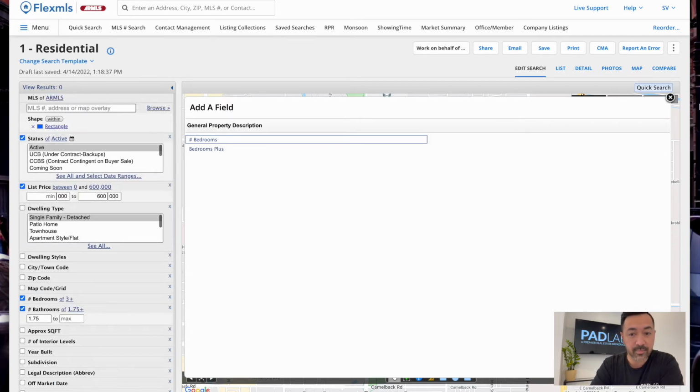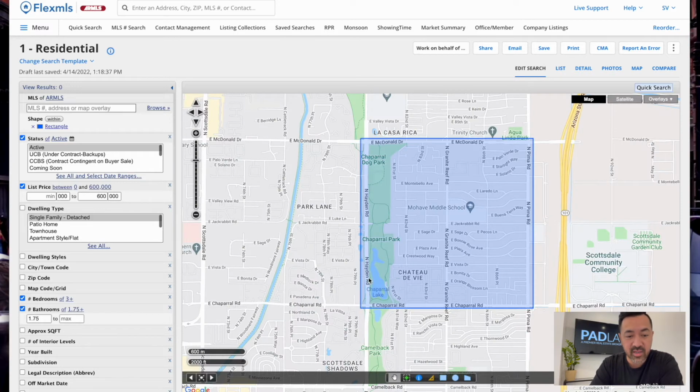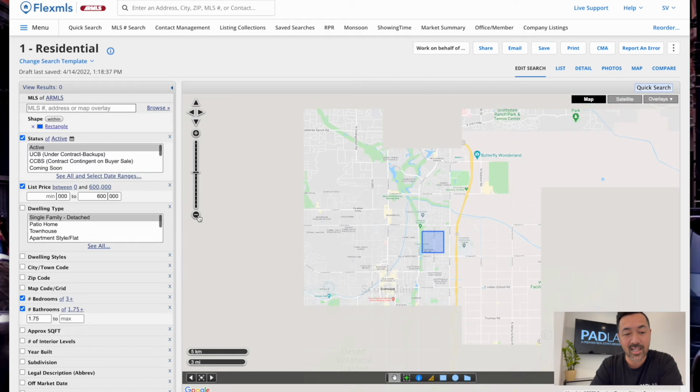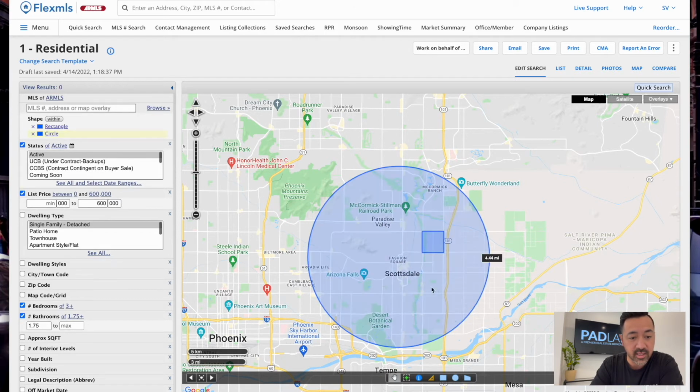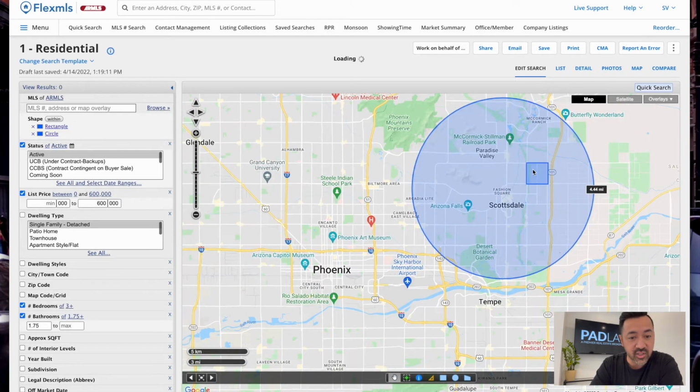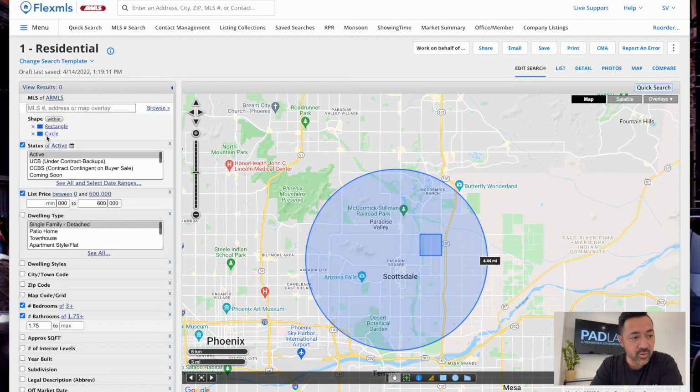So, little quick tip. But anyway, the property area that I searched right here isn't a good example because it's a very small area and there's not a lot of listings in there. So I'm going to close that real quick. So right here, this shape, if you want to get rid of it, you can just go here to the shape and then exit out the one that's highlighted. Say if you have another shape like this and you want to delete just the square, you would just hover over whichever shape is yellow and delete that one. So it's this one right here.